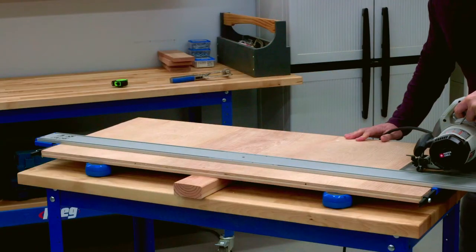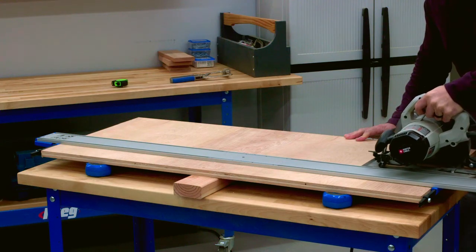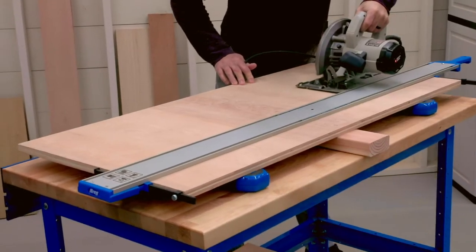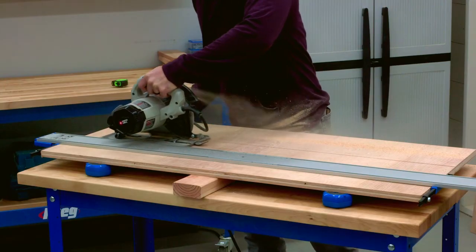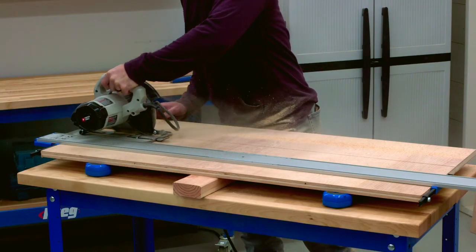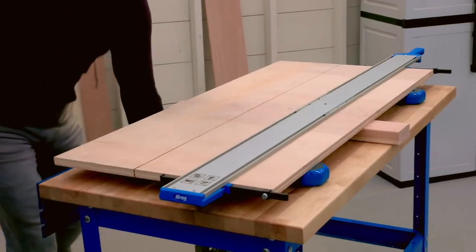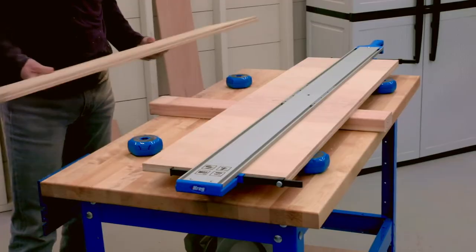One feature you might not notice is that multi-purpose project blocks elevate your work 1.5 inches, which matches the thickness of a 2x4 board. That's handy for tasks like cutting down plywood sheets. Just place a block near each corner to hold the sheet off the ground and prevent it from moving around. Then slide a 2x4 underneath to keep the pieces from falling as you cut. That makes cutting sheet goods a whole lot easier.